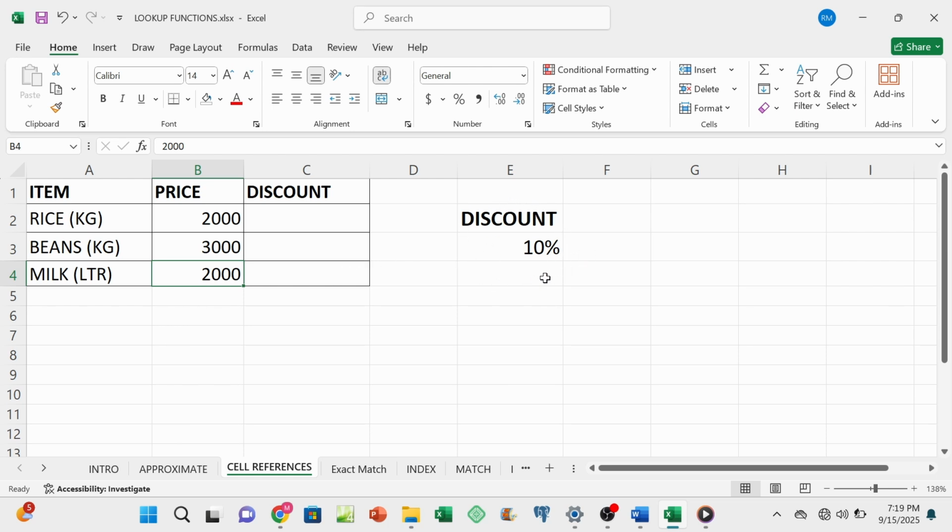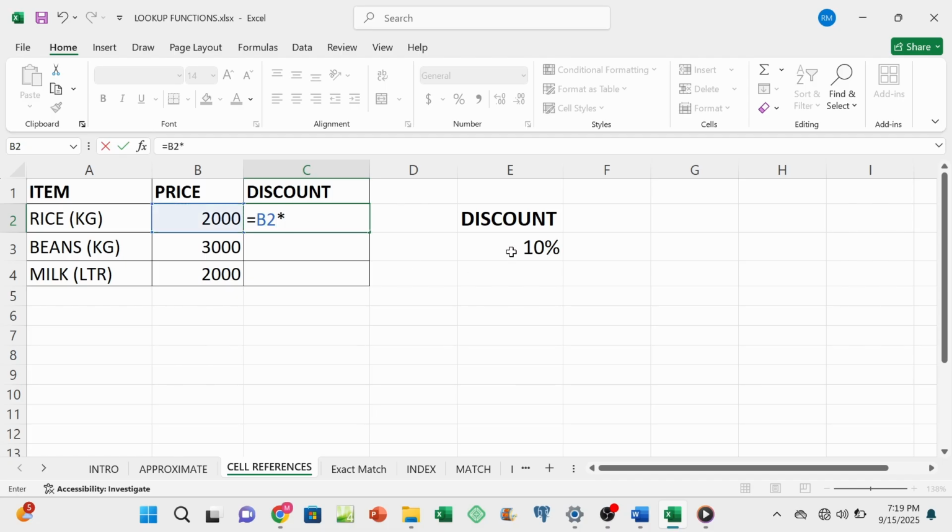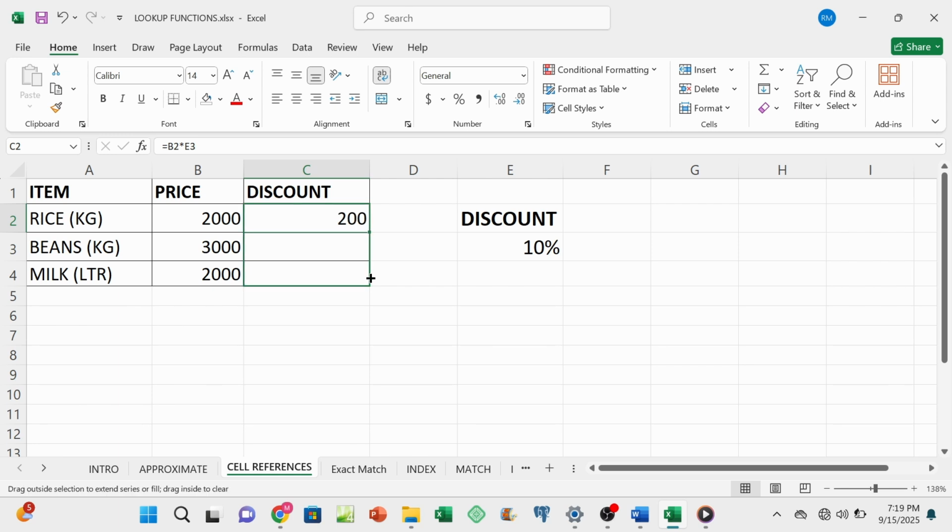And maybe they tell you that these items were given out on a discount of 10%, and they tell you to calculate the discount that was given. So what we are going to do is to say equal sign, this one B2 times the cell address that contains the 10%, which is E3. So if I enter, I'll be able to get the 200, which is the 10% of 2000.